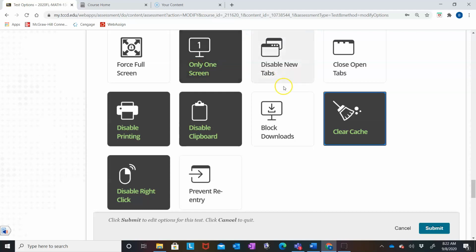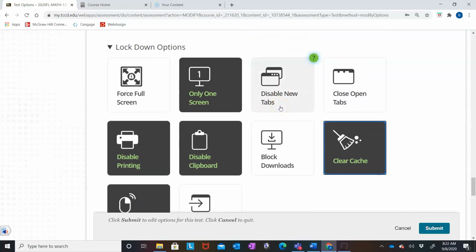Do not disable new tabs, because they will not be able to access your test in MyStatLab if you disable new tabs. Also, if you did not link your MyMathLab to your Blackboard, they should be able to access that one.